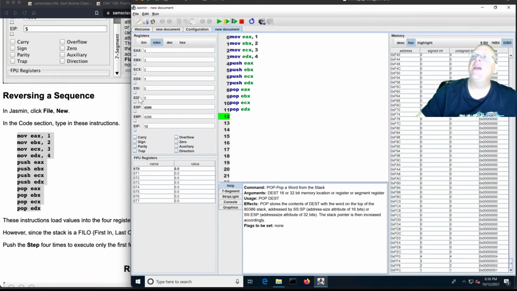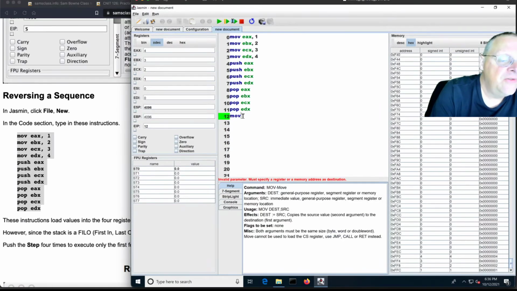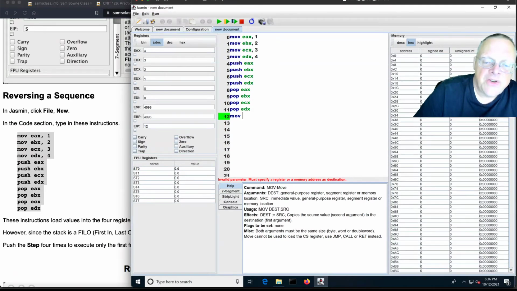I think it would be kind of crazy, but if I wanted to do more popping, what I would do is I would move some of this. So if I wanted to keep going, I would move it somewhere else, like find an address available up here, like we were using this stuff as storage.